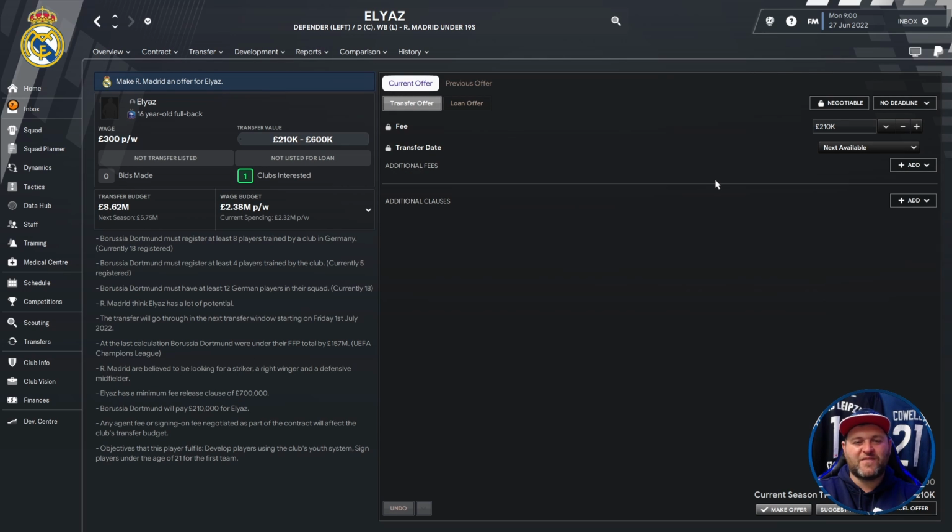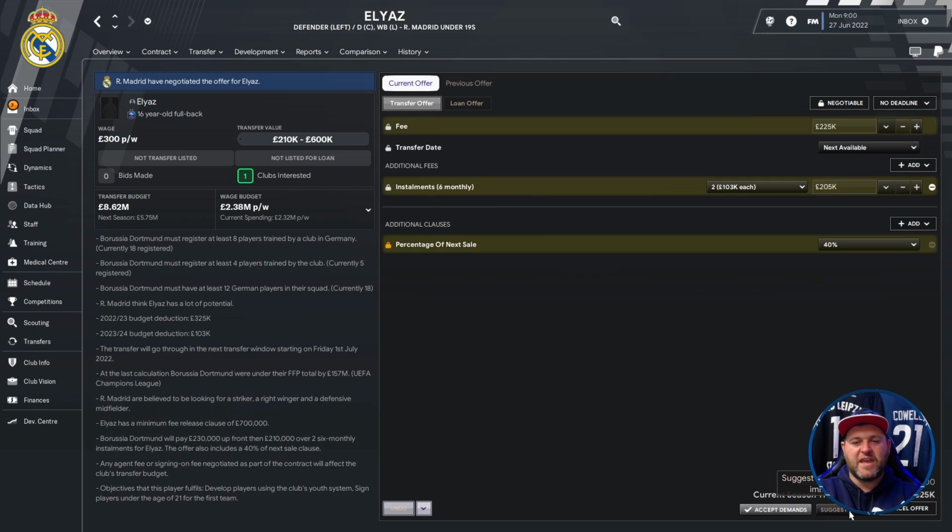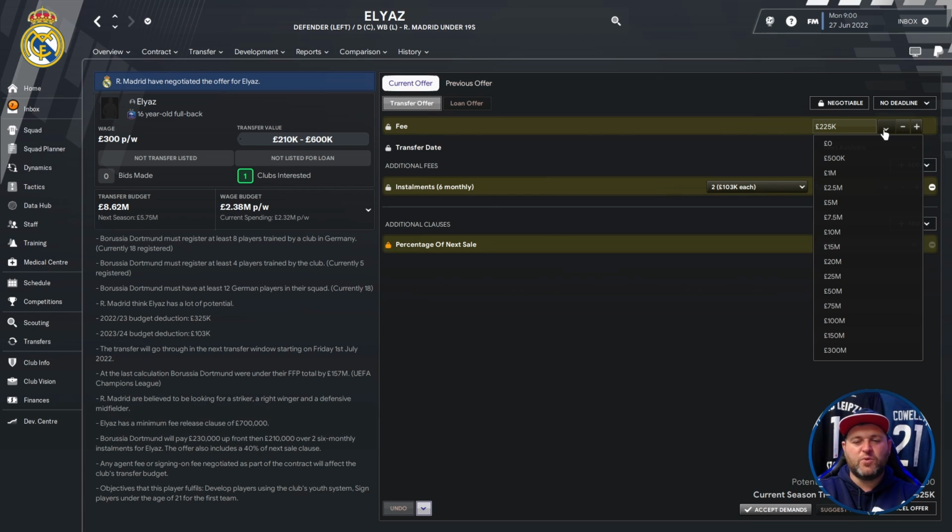Again, we're going to hit the transfer, make an offer. They want 210,000. We're going to go cheeky and go nothing. They're going to come back with a £205,000 instalment deal and 225 up front.